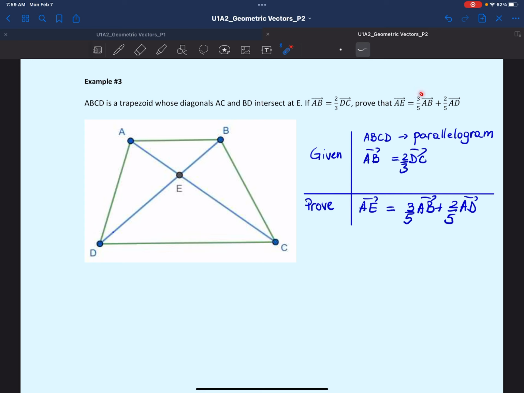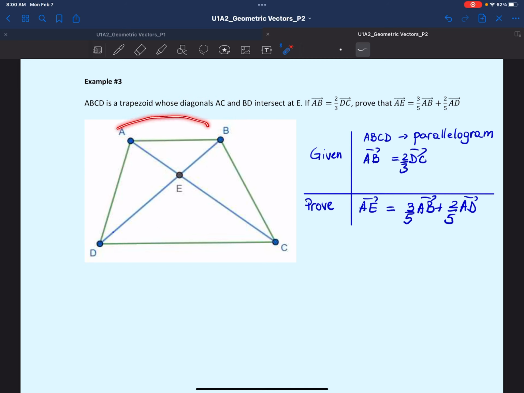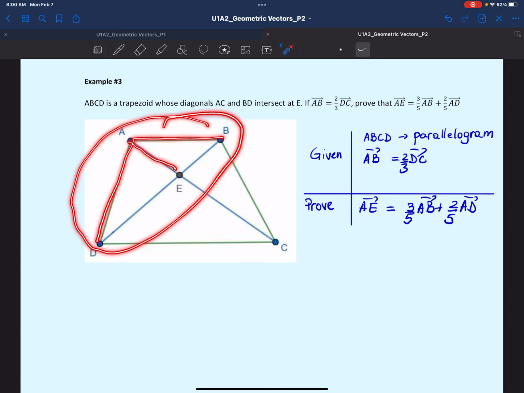I try not to let myself be confused by the complexity of the statement. Just take it easy and stay calm, because that's the best way to approach solving any problem, not just math. First, locate where the information is. What we are trying to work with is AE, and then AB, and then AD. It seems that the vectors we're trying to connect are on this side of the diagram. So we're going to focus on expressing this vector in terms of these other two sides.